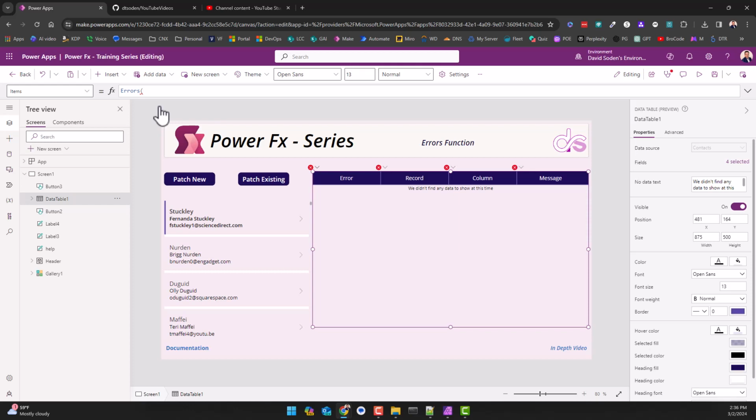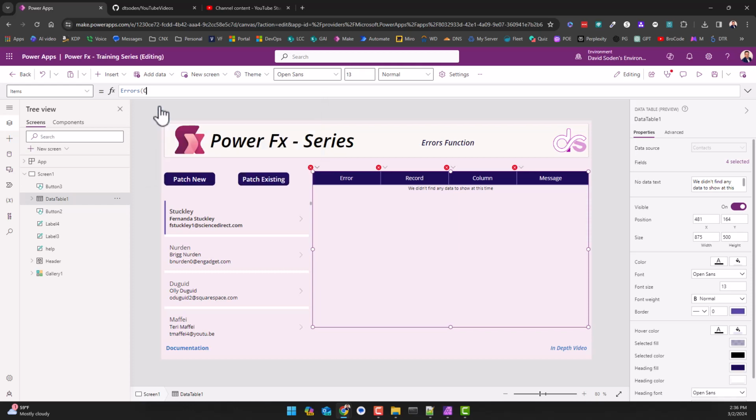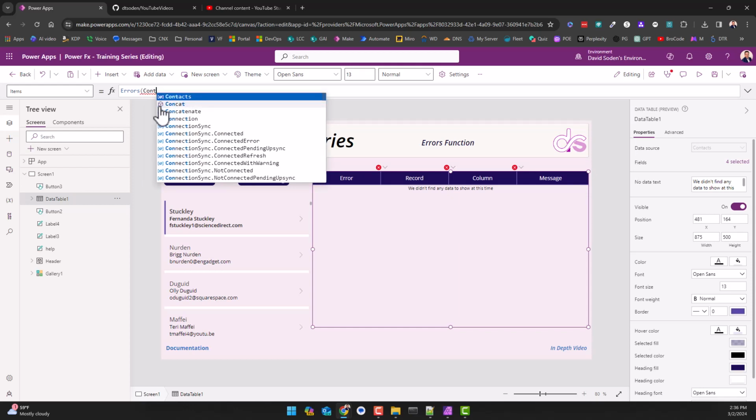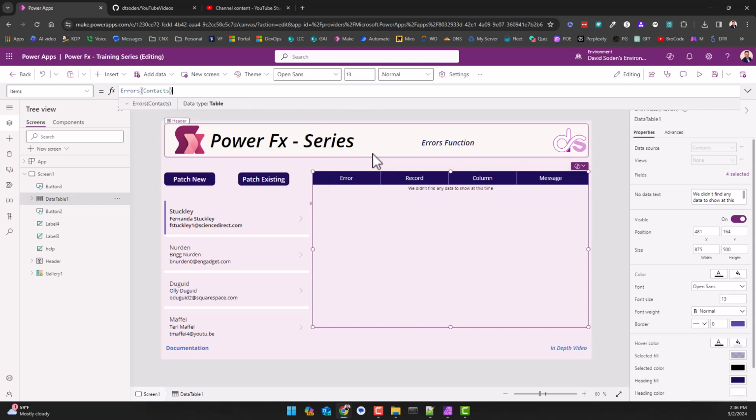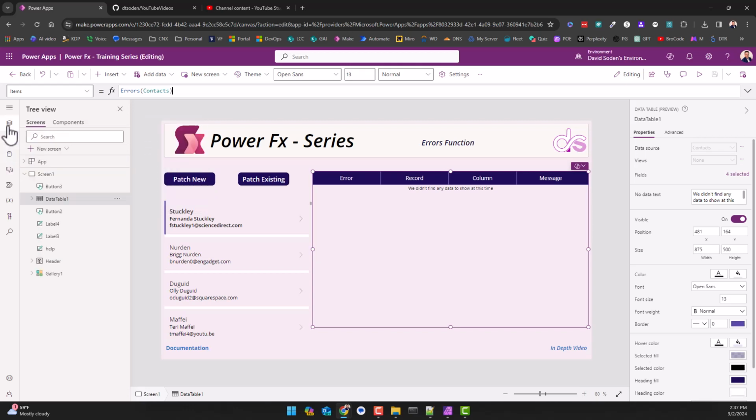So by using the Errors function and connecting it to a data source, I'm going to use the contacts, okay? I now have a table, a data type table. And if we come over here, I have accounts and I have contacts wired in. Initially I only did contacts, but because contacts has a primary key, foreign key relationship with accounts, it wires both of them in there just in case I need to access any of that data. Anyway, I'm only using contacts for this example.